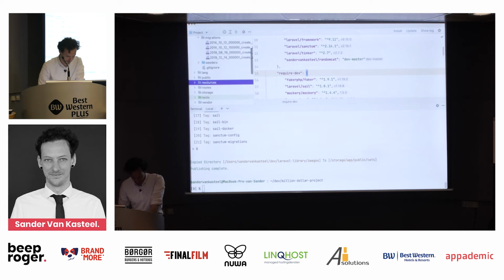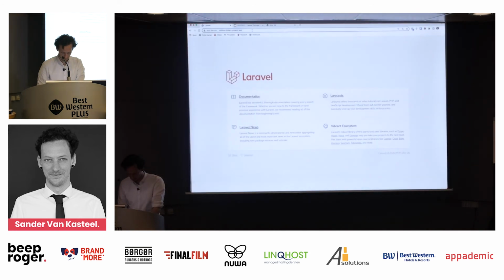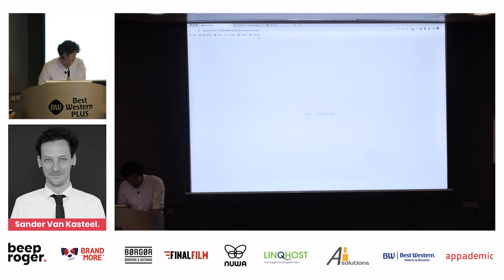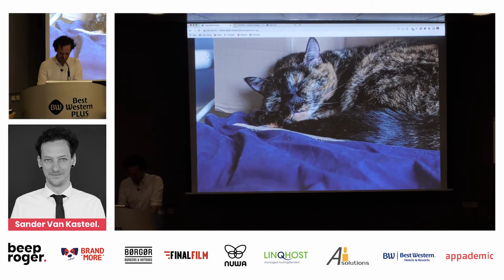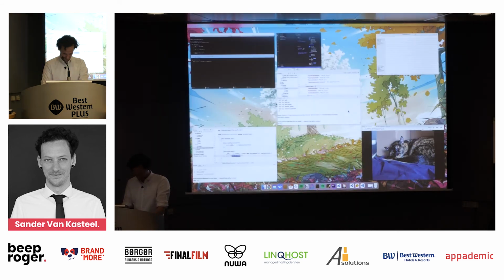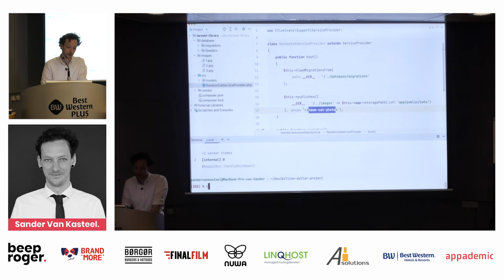So if we currently go here, we have 3 images, and if we go to storage, JPEG, hey! We've currently published our images, which is all fine, but we eventually want to use them as well.